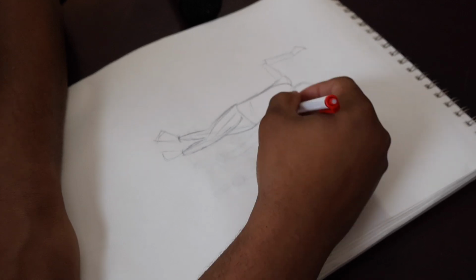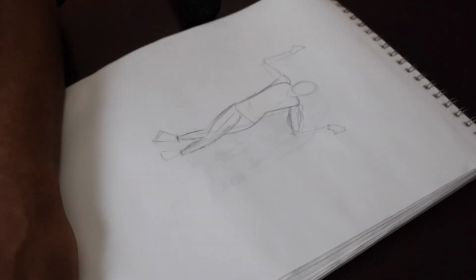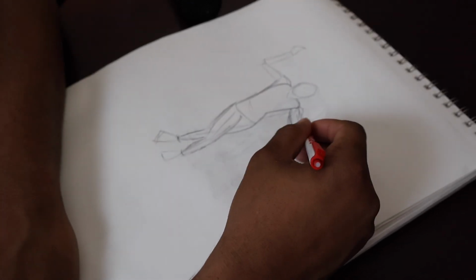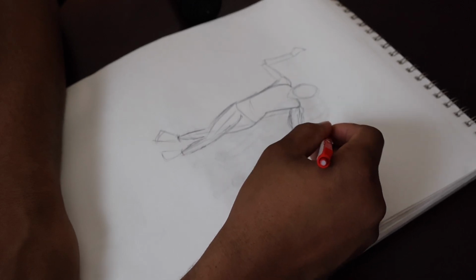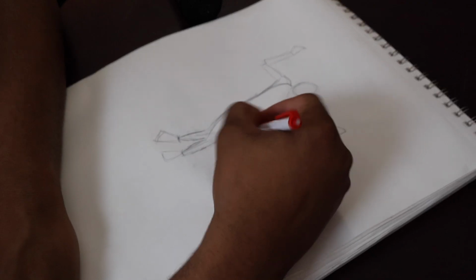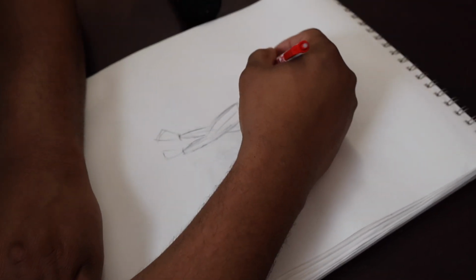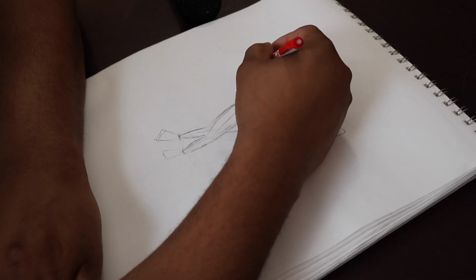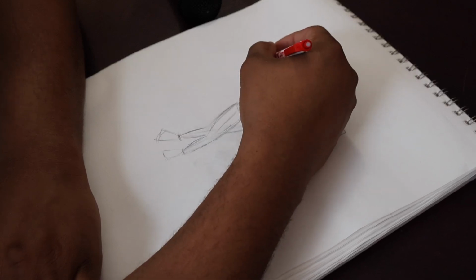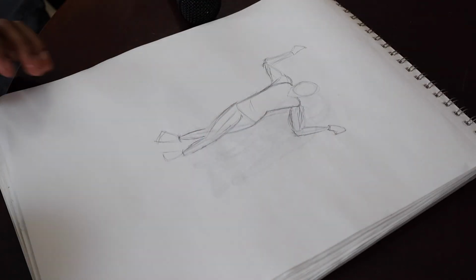When I first started drawing figures, it would be incredibly stiff. Somebody would say draw a rectangle, for example, for the torso, and that is very literally what I would draw. Just a very simple rectangle, and then I would add some dimension to it. But the problem there is it would be so stiff, robotic, and I don't think there's anything wrong with gesture looking stiff if that's your intention. But that was definitely not my intention. I wanted something fluid and something that had a lot of motion to it, and I think I've kind of improved on that.